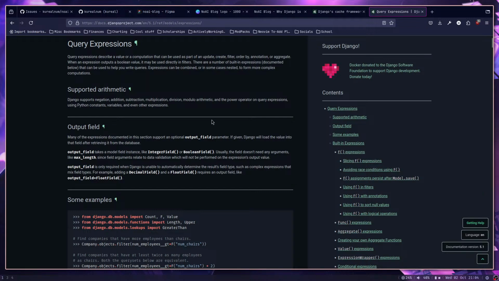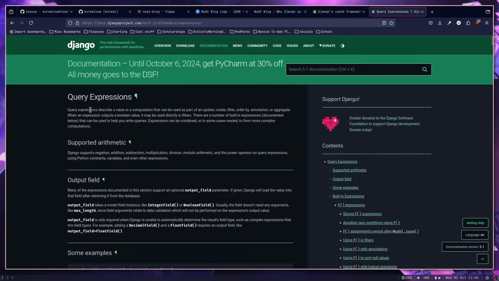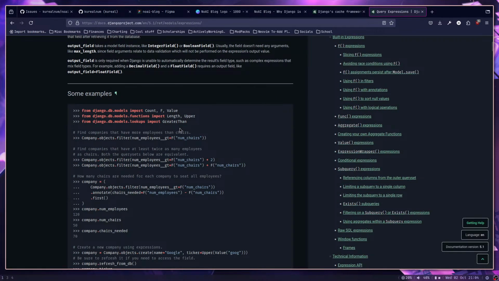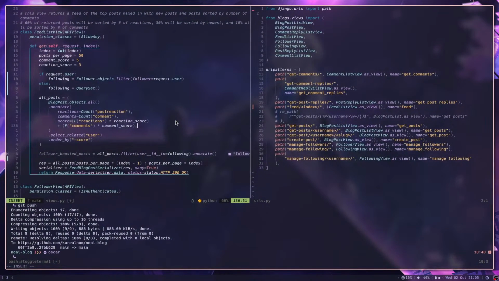I'm not sure. So query expressions use this part: update, create, filter, or any of those operations. Okay, I think I should be able to do that because I've already annotated this to the query set.